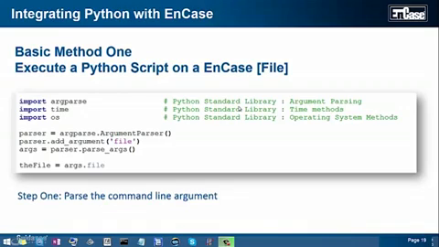Some libraries out there have specific capabilities that are only available on certain platforms, but for the most part, if you stick with the standard library, you should be fine. So the 3 standard libraries that I'm using are, first, argparse, which is used to parse the arguments that are provided on the command line. In this particular application, obviously, there's only one argument passed on the command line, which is the name of the file that we're supposed to process.